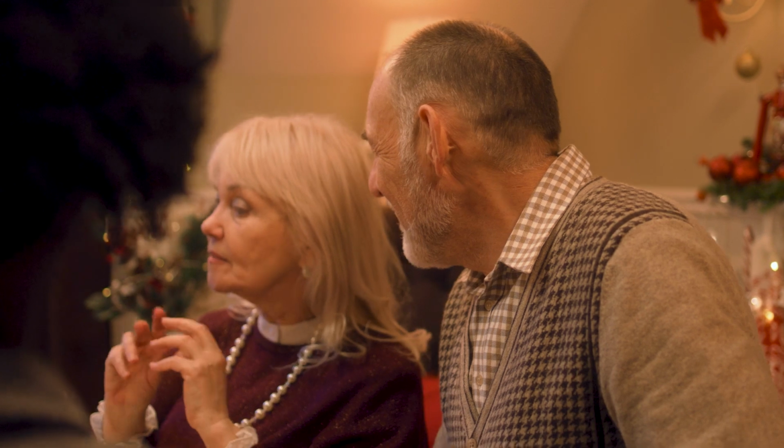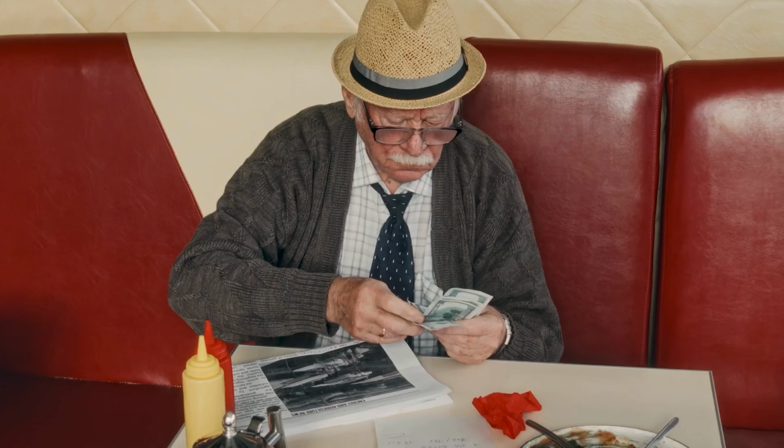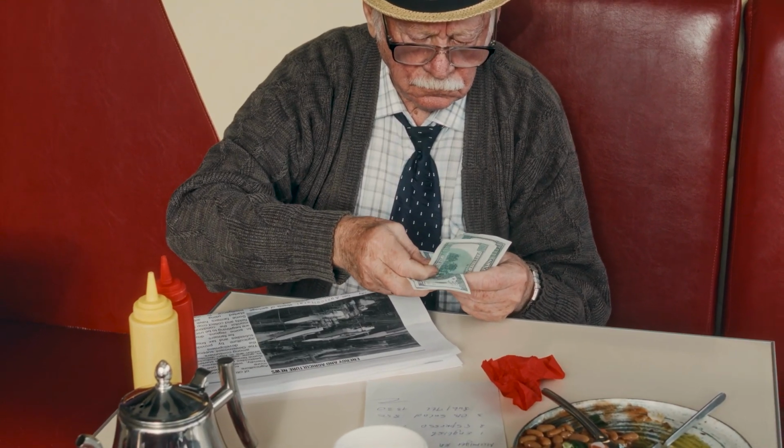The same applies to your parents. You can include your parents in your application, of course, but they need to be above 65 years old and they need to be fully dependent on you. This includes both living in the same household as you and not receiving income from any other source than the income that you provide them with. This includes, of course, a pension. And trust me, they check everything.